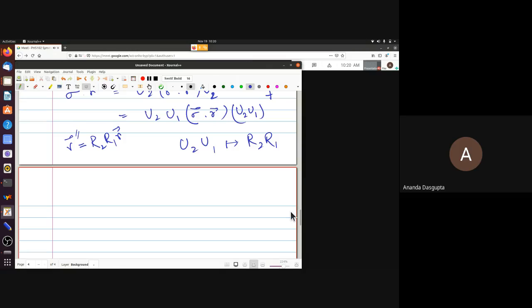By the way, our definition of homomorphism had an additional point. It was also that this map should be onto. But that is not something which every group theorist insists on. But it makes our life a lot easier if we assume homomorphisms to be onto as well, which makes the statement of other theorems involving homomorphisms much easier. So that's one more thing that you have to prove, that this map is actually onto. What that means is, given any rotation, you should be able to find a corresponding SU2 matrix. So I will let you worry about that last part.